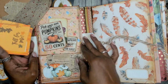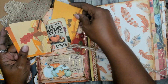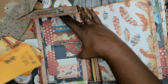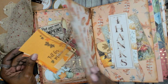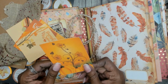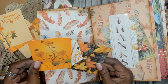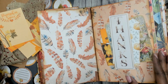I've done quite a bit of work on this, I think, since I last shared it. So that tucks in there. Let's see. It might be too big. Yeah. What about fitting in here? Still too big. These tuck in behind the pumpkins there. Did I make that a tuck? No. Maybe I'll have to save these for another time for something else because they are quite orange. I trim one of these down to put in here. I think I can. So I'm going to just stick that in there because I want to trim it down.